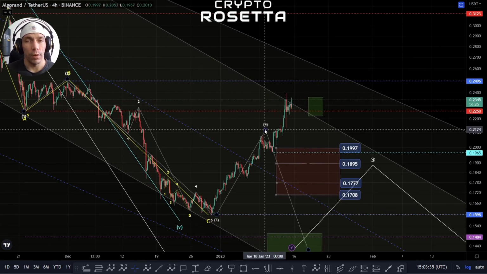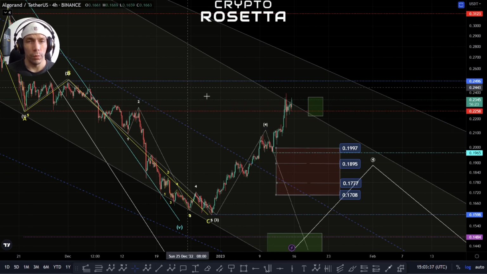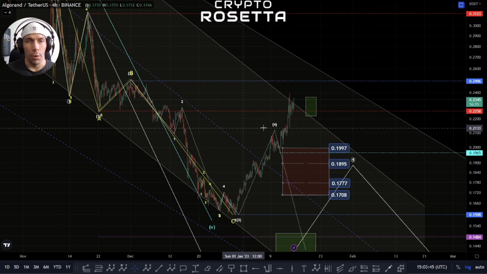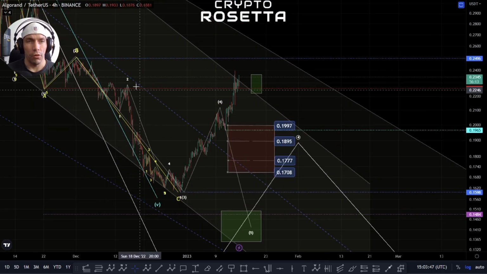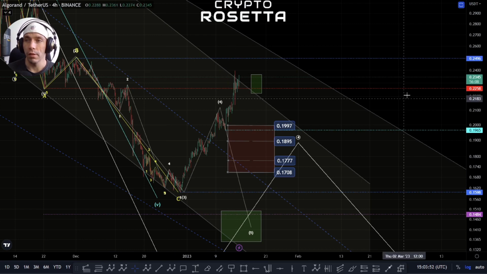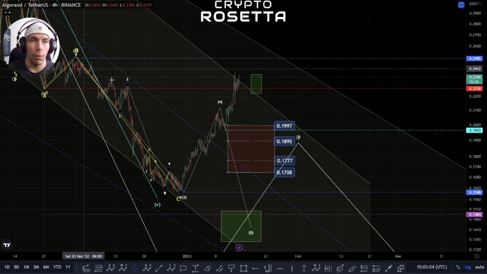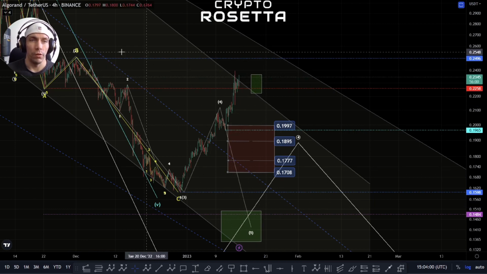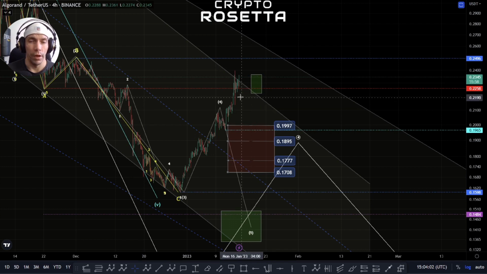Basically, the only way this move would still be valid is if we're actually getting extension in here where we're forming a 1-2, and then we're going to look for that further rejection to the downside. Although this would be a much more bearish potential within this move, it is still possible. So until we take this high point of 24.96, we need to be aware that this could actually look to break down. So we need to be careful with this and see how we get on.